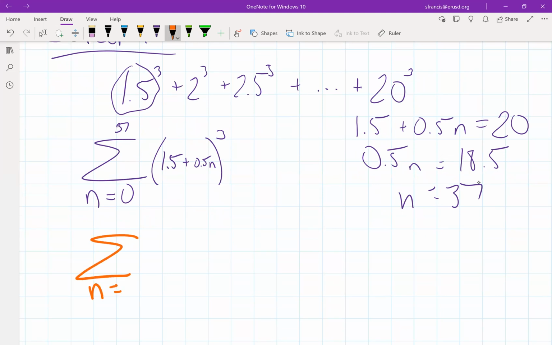I see some people starting at 1 and ending at 38, and they have 1 plus 0.5 n quantity cubed. And that works too, because when I plug in 1, we get 1.5 cubed for the first term. If I plug in 38, 38 times a half, 0.5 is 19, 19 plus 1 is 20, and we end up with 20 cubed. As long as the expression I use and the indexing values I start and end with produce all the numbers in the sum, it is correct, whether it looks like the way Mr. Francis did it or not.